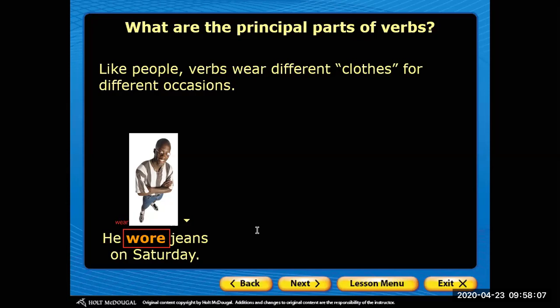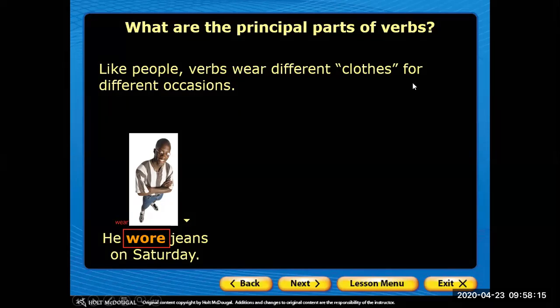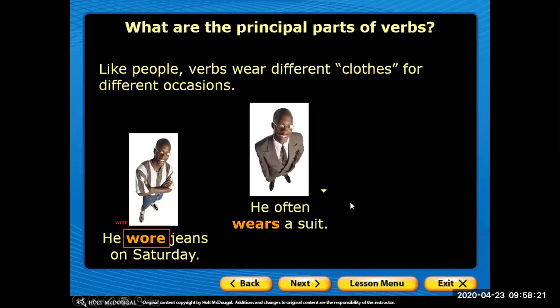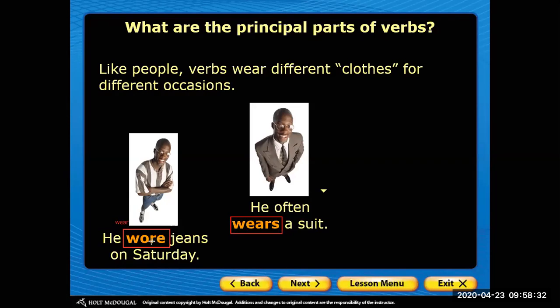So I'm going to move on to Abdullah Al-Garni. Good morning, love. So how about this sentence? He often wears a suit. Very good. Where is the verb here? Wears. Very good. What form does it take here? It takes a different form from this verb, right? It's similar to the base form, but we added an S to it. The base form is wear, and we added an S to it.